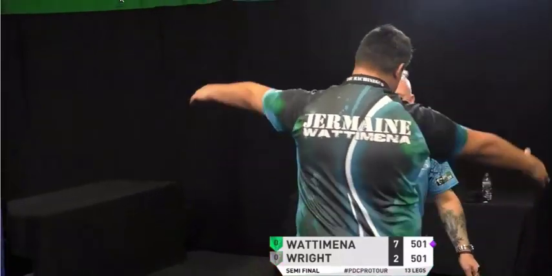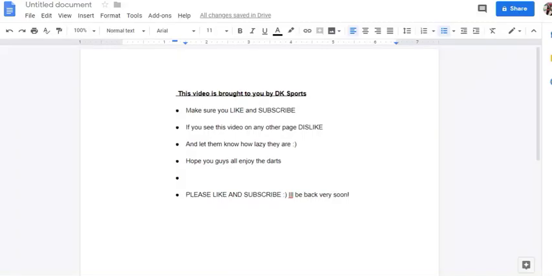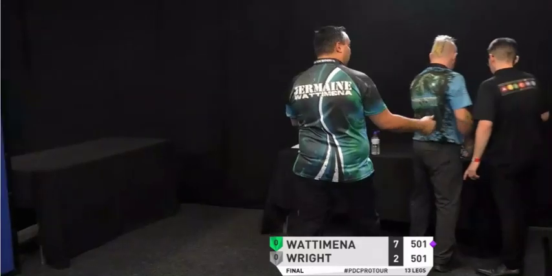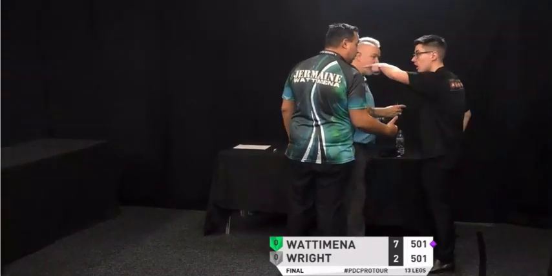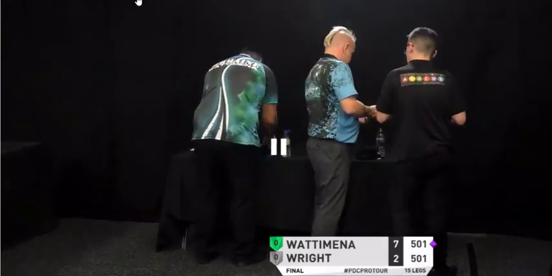And that is it. He asked the question, and this time they've got it. Jermaine Wattimena, at the 5th time of asking, makes a PDC final, gets through the semis. He has exorcised some demons. The men who denied him last year, Ian White and Peter Wright, both beaten in his run to the final today. It is the top player in the world, though, Michael van Gerwen, who awaits. That is our final. It's an all-Dutch affair.